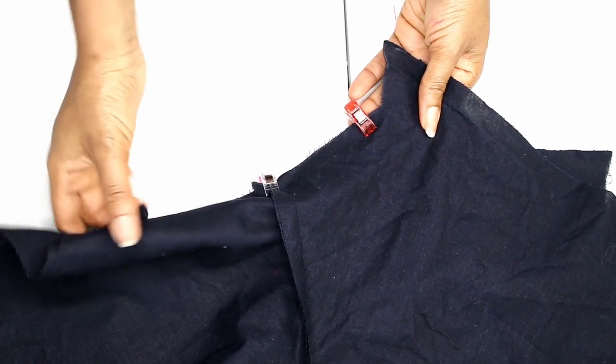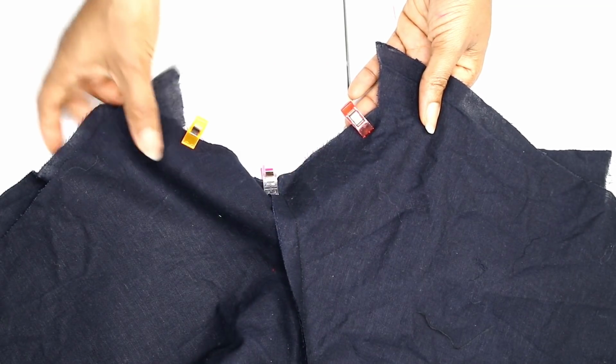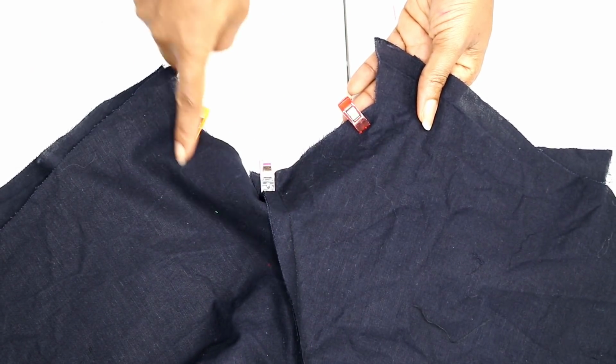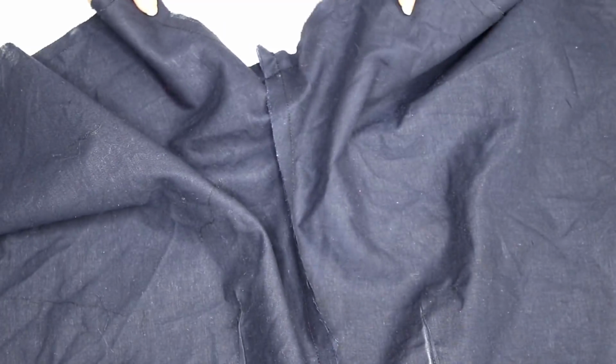Once you're done pinning the inseam together, you can go ahead and stitch that down by 1/2 inch all the way from here like this. So once that is stitched, I have something that looks like this.